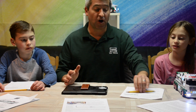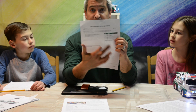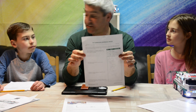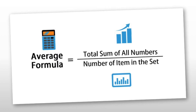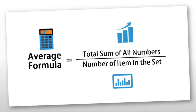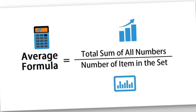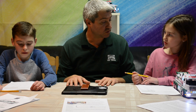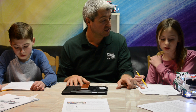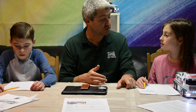Now we're back with our worksheets. The worksheet has space for the three times you collected, and below that there is space to work out the problem. The point is to figure out an average. To calculate an average, you add all the times together and then divide by the number of trials, which is three. What was your total time? — 9.40. Right, so all three runs together were 9.40. When you take that and divide it by three, what was your average time?